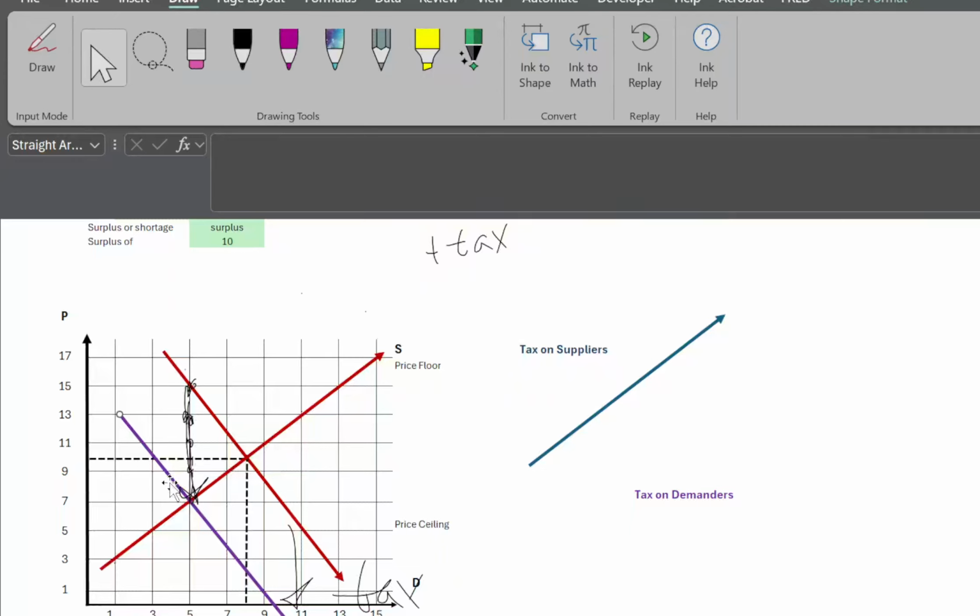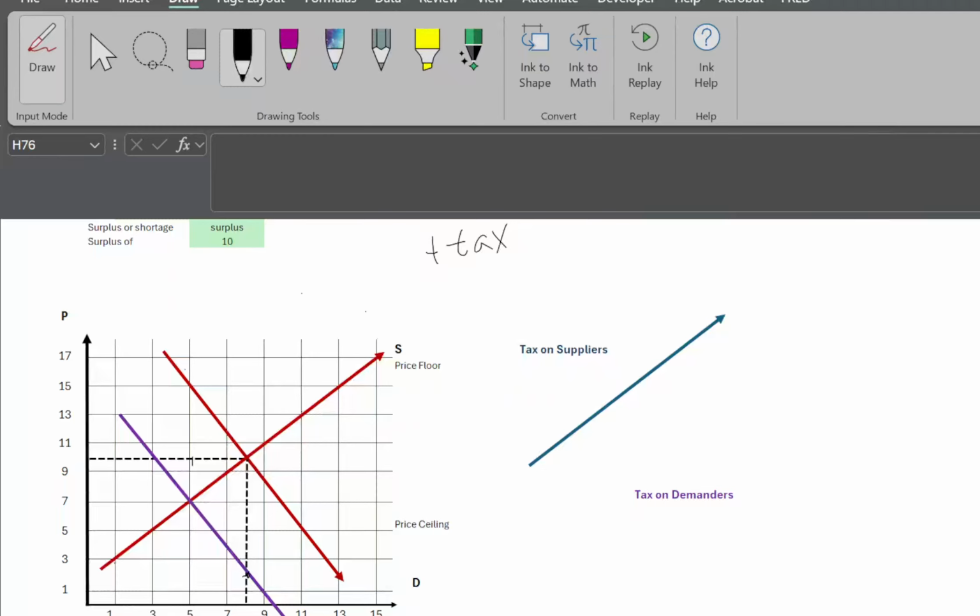Let me erase all that real quick. Okay, so we have this going on here. Now, why wouldn't we be at equilibrium at 8 units at $10, the original equilibrium? Because consumers must pay a price that must be a lot lower, since they have to pay the tax. If the seller charges 10, it's going to be way above what they're willing to pay, so they wouldn't do it. So you have to look at where the demand minus the tax is at equilibrium with the supply curve.